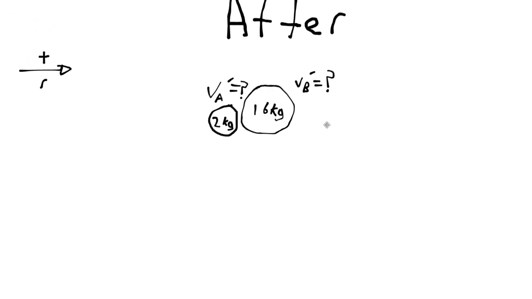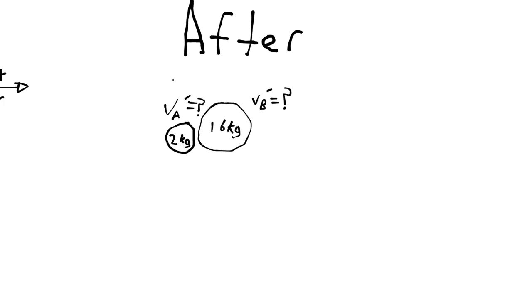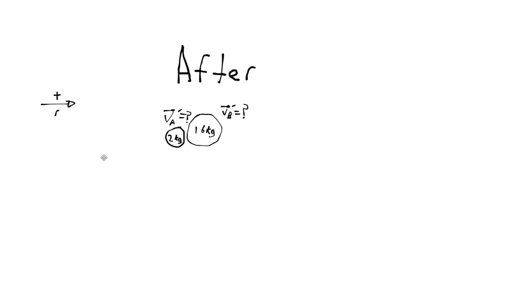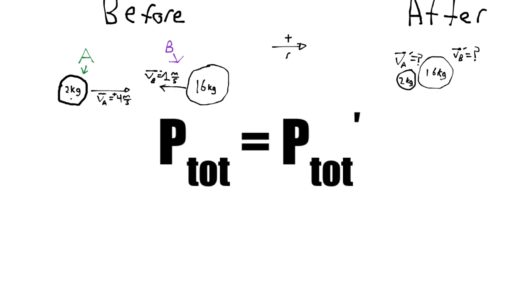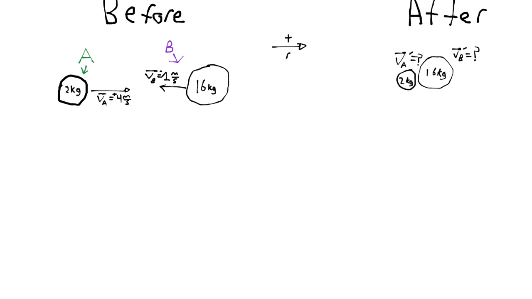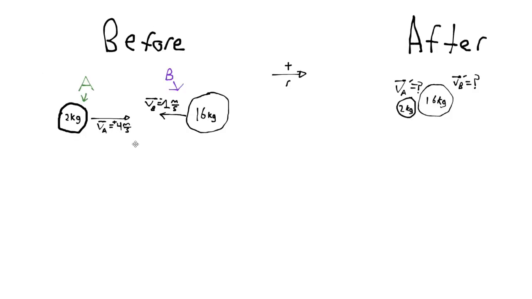And over here we have after. Now we don't know the final velocities of any of these, so they're both unknown. Here, I forgot to do the arrow there. So yeah, they're unknown velocities. We have the mass though. So we have 3 different formulas we can use. What I like to use is the first one and the third one. And then we're going to put the equations together to find our unknowns.